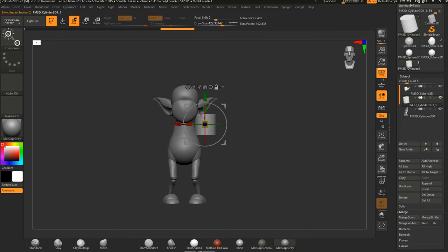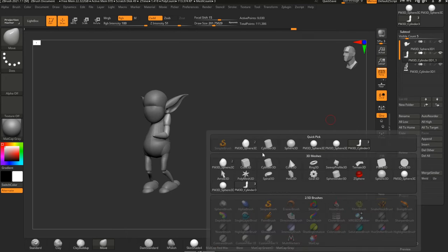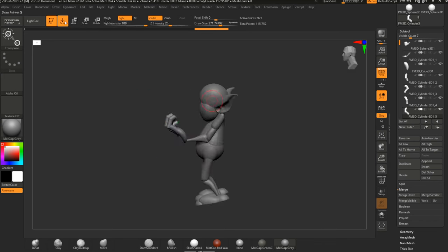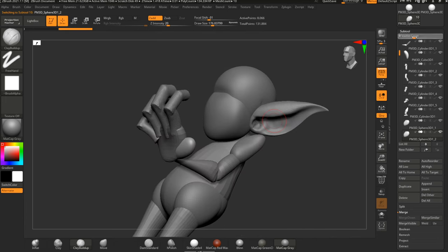We'll start by making the arms, shoulders. I'll wait to make the whole character before correcting proportions properly. Then we duplicate fingers to have an approximate shape of the hand. We make a small ball to make the thumb. Then we replicate and make an effort to create the phalanges accurately and precisely.